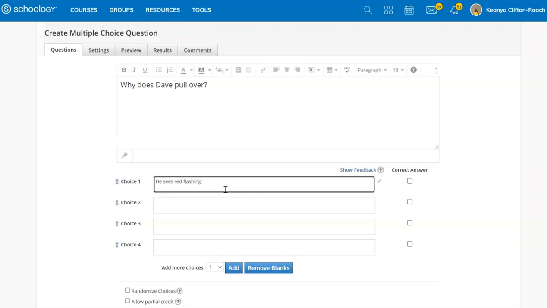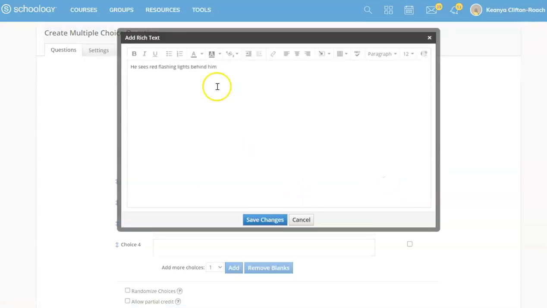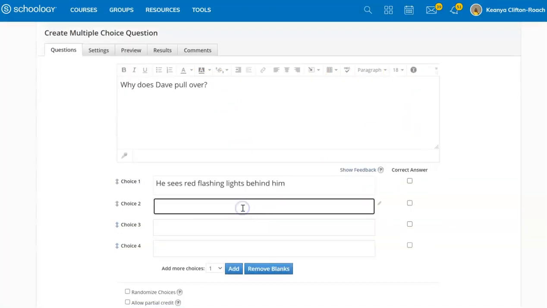And then you're going to go ahead and type in your responses. And this is another cool thing. You can customize and create the font and change the font in the answer choices as well. And you also see that field where you can insert content, so you can make this as responsive and engaging as you would like it to be.